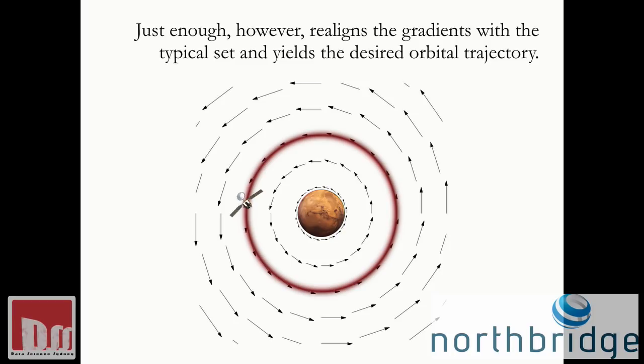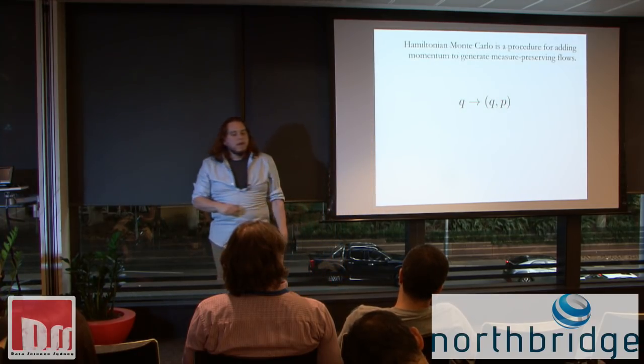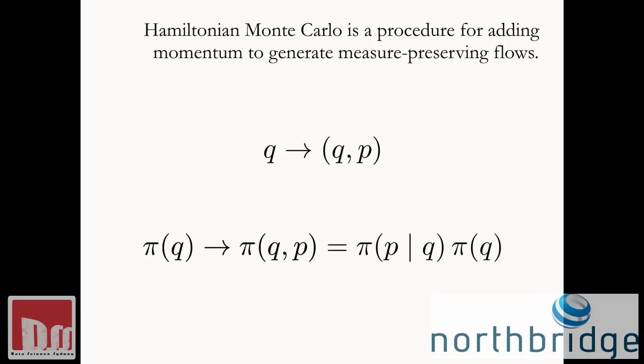Right? Hamiltonian Monte Carlo is the unique way of taking a gradient and generating these flows through the typical set, through our target distribution. So a little more formally, this isn't going to get too bad. Just want to show you some basic structure. I'm going to take my parameters, and for every parameter, I'm going to add a momenta. So I'm going to double the size of my space. And I need to add some probabilistic structure to these new parameters. Right? I start with a target distribution over my q's, my original parameters. And now I want to add some probabilistic structure to the momenta as well. And I'm going to do that by specifying a conditional for the momenta. So again, my target, and I'm going to add this new thing here.